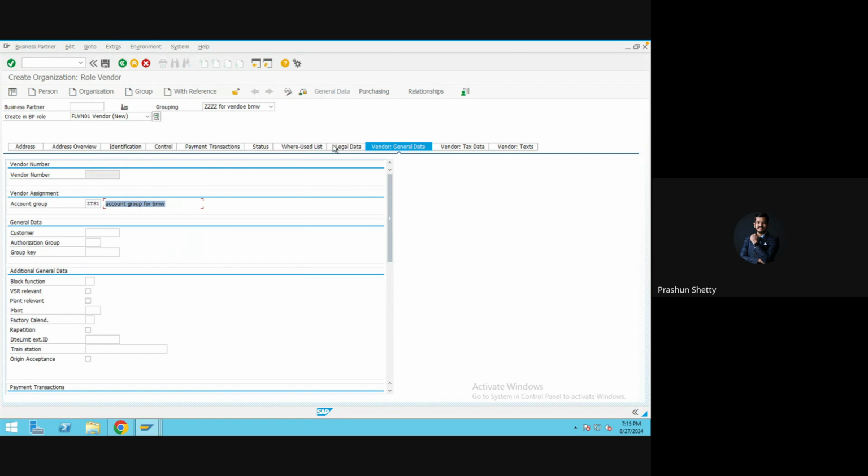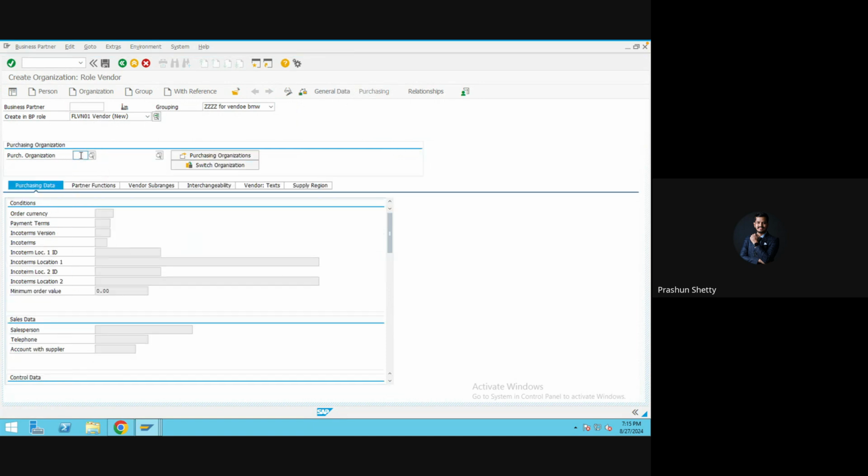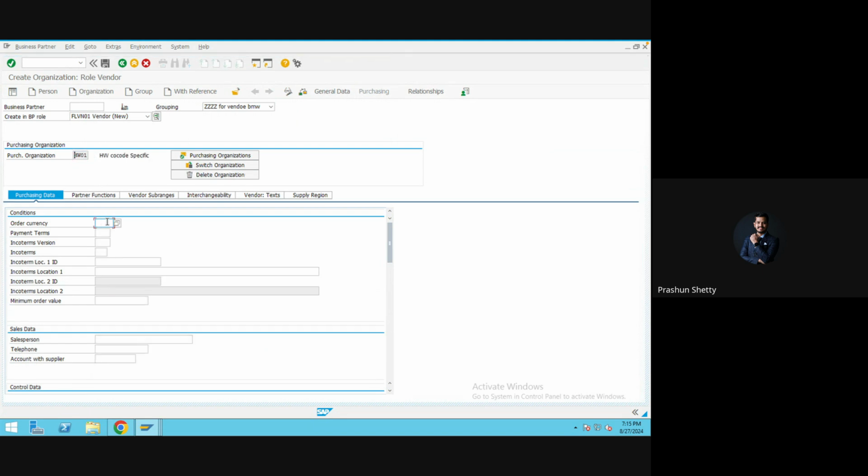That's it, nothing else. So I'll just add one purchasing data here, just for the data to generate with respect to the purchasing level. I'm just extending. I did not add any company code level data. I can extend this data into company code also. For company code SW01, I can extend. I can save also in the change mode. Okay, now it's created, right?